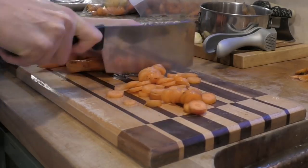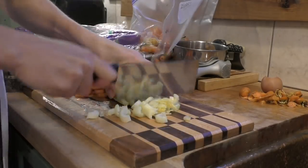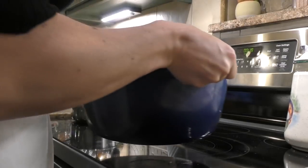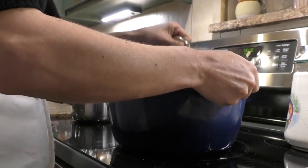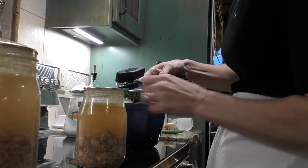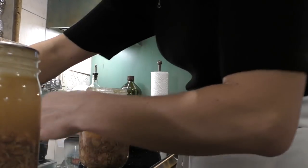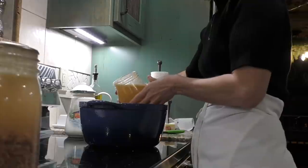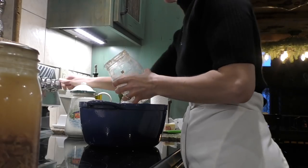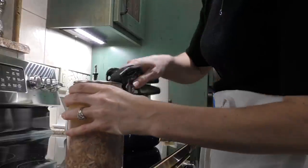So while the pastry dough was on the rise, I started cutting up my vegetables for my chicken pot pie stew. And actually, my stew was a turkey pot pie stew because I had some canned turkey broth and meat that I used instead of the chicken, which tastes almost exactly the same. So I just got out my big pot or my Dutch oven, and I put in 2 jars of this turkey broth and meat, and then added a little bit of water.